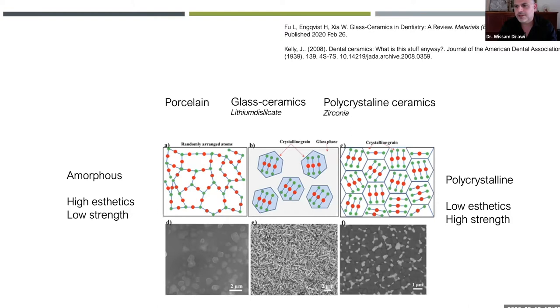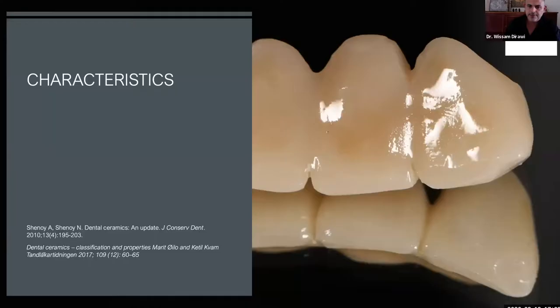You have crystalline grains and no glass phase at all. And you get high strength, but low aesthetics there. So what are the characteristics of ceramics? Good to know. They are very brittle. So if you drop it on the floor, you will get it in many different pieces. They have high compressive strength, but low tensile strength. We'll show you in the next slide what that means.